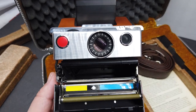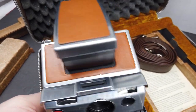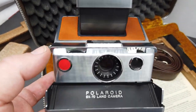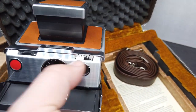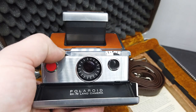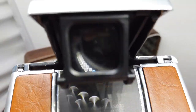You can see that's where the film goes. There's a lens, and this red button is how you take the photograph. This controls the focus and clarity — when you turn it, you can see it moves and refocuses the lens. You actually look through that little hole right there. I can kind of see through it, though not very easily.